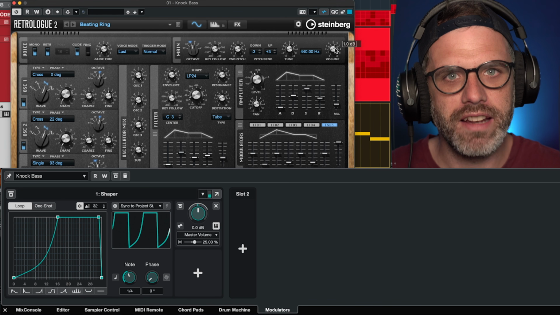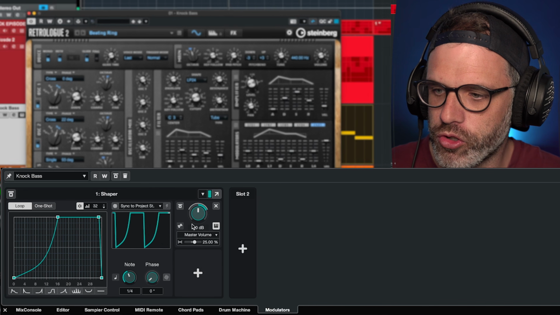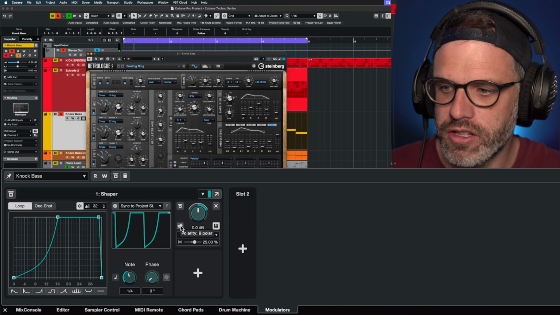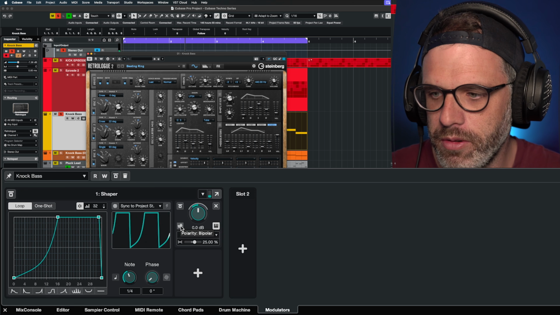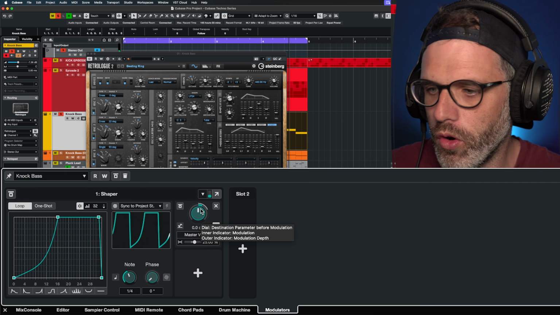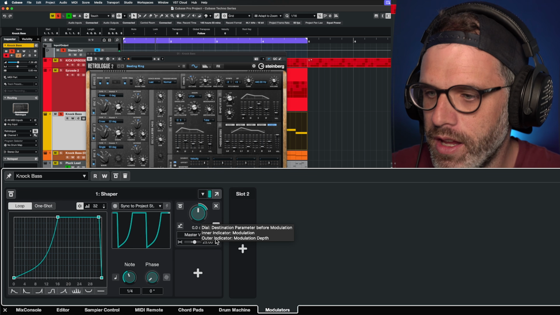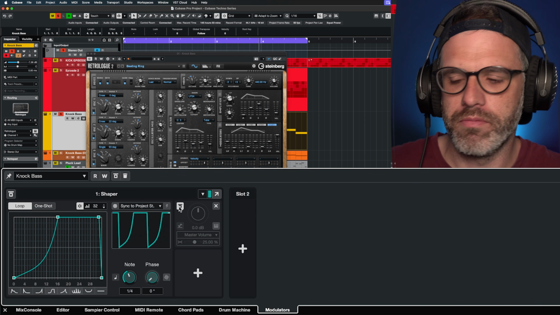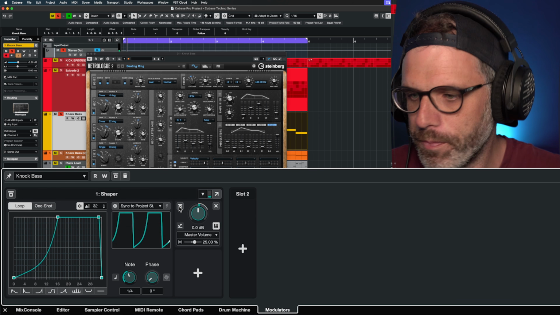Voila, we have instant volume shaping, and then we can control how that shapes down here using some of these settings. So we can choose this to be bipolar, like it's automatically doing, or we can choose it to be unipolar, so it's just affecting from one position to one other position, plus or minus, and we can control whether we want that muted and just bypassed or on.